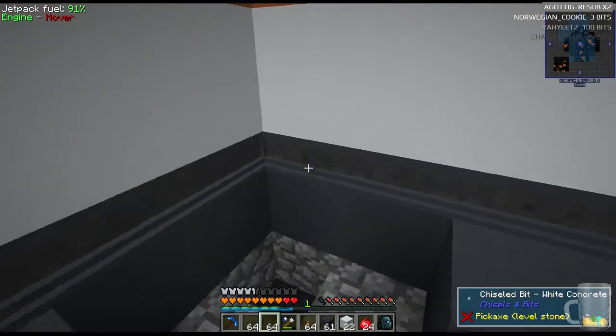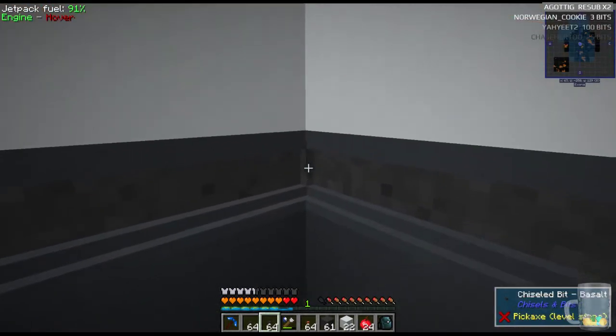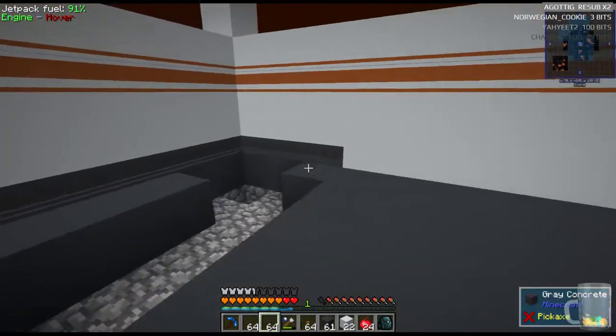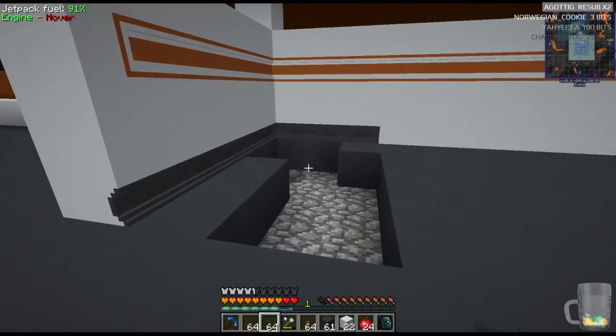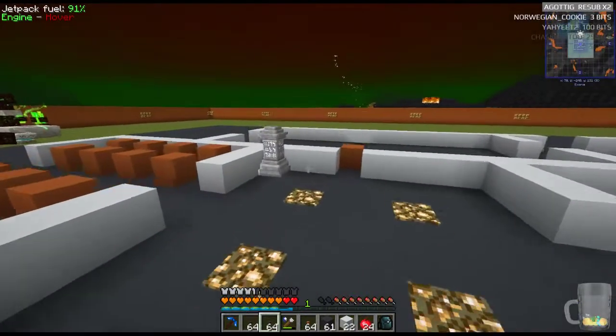There we go. Actually, it kind of feels like this needs to go in. Yeah, I'm okay with that. That's fine. You would see it when you bend it. And now I need to go get a cobble again, because, you know, why not?